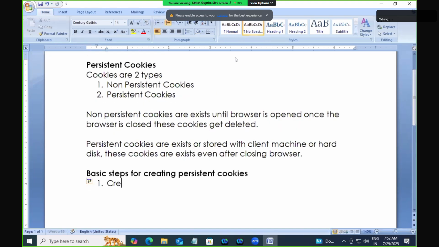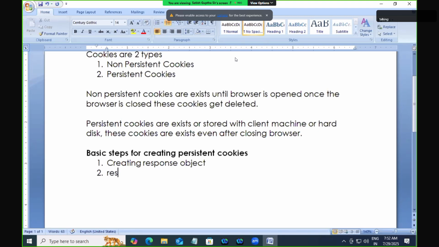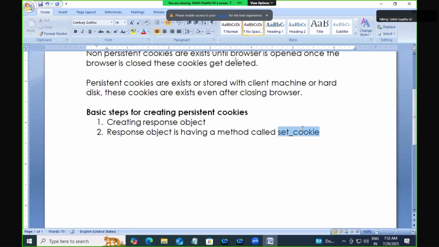First step is you have to create a response object. And the response object has a method called set_cookie. What is the name of the method? set_cookie is the method name.